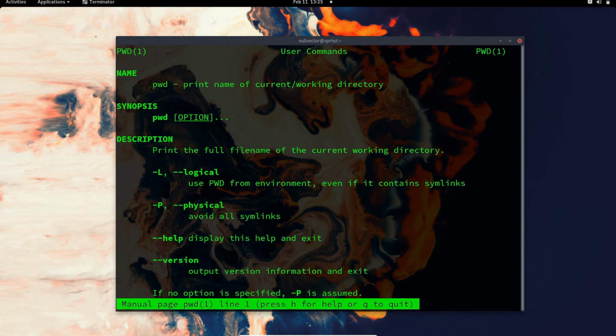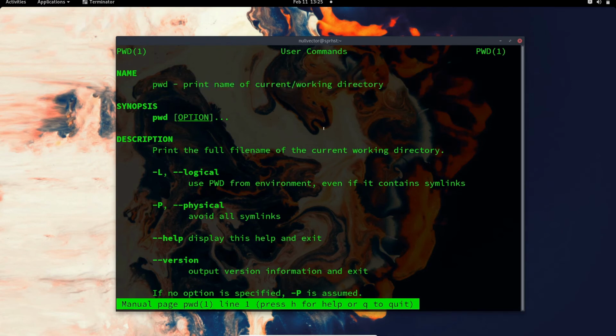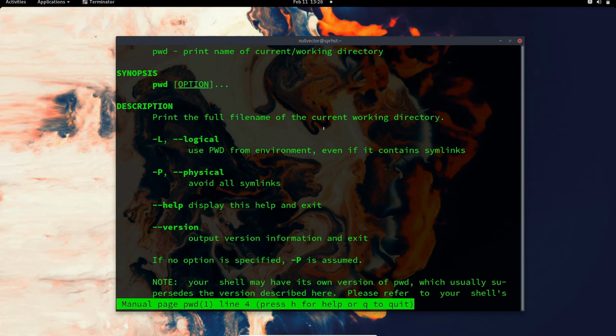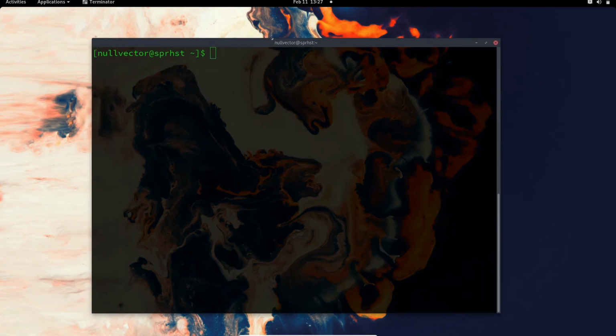If you want to know more about Linux commands, you can always use the man command, which is built in and has all the help possible for you. If you see here, you will see the command, and over this side you will see -l, -p. All these things are flags. A flag makes changes in the output according to the flag. You can use the clear command or Control L to clear the screen.